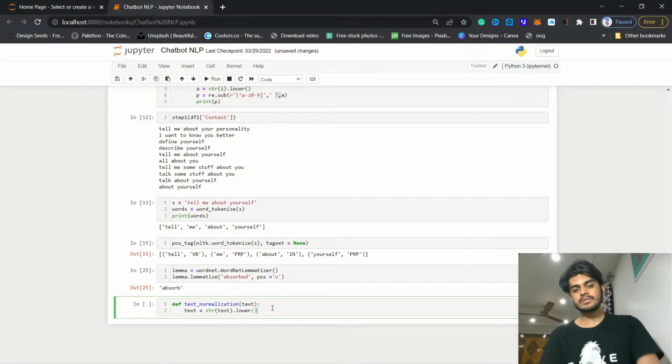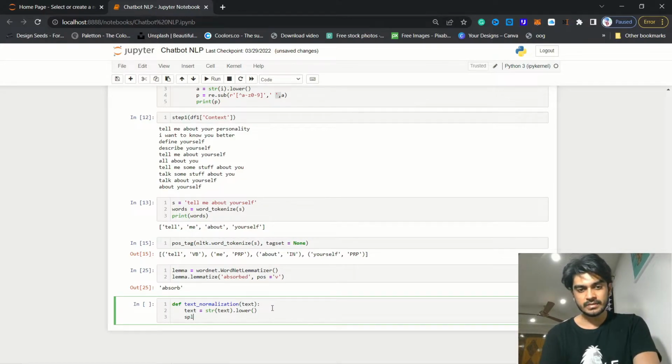What this will do is convert the raw data which we give to text into lowercase. So if there are any capital letters present in our data set, it will convert them into lowercase. Then we will do special char, which is special character. We will remove special characters if there are some.